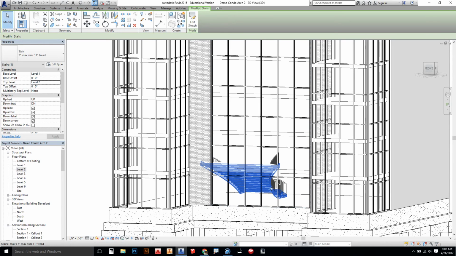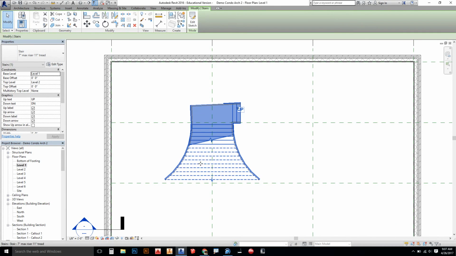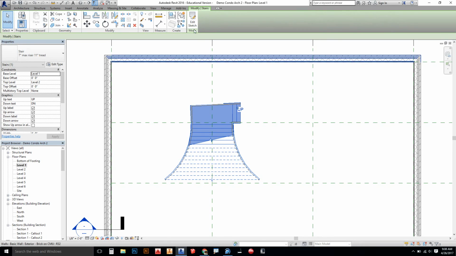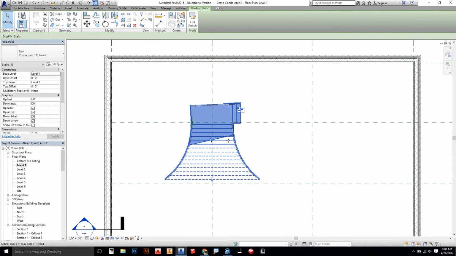Now, it's going the opposite way that I want, so we can change the run on that as needed. So if we go to, let's say, level one here, if we wanted this to be wider at the bottom and then short and going up to a shorter part at the top, edit sketch, and we can change the actual direction that our stairs go. Actually, not through edit sketch, but just by clicking on our arrow here, should be able to change the direction of these stairs. So that arrow that I clicked on is just right here.